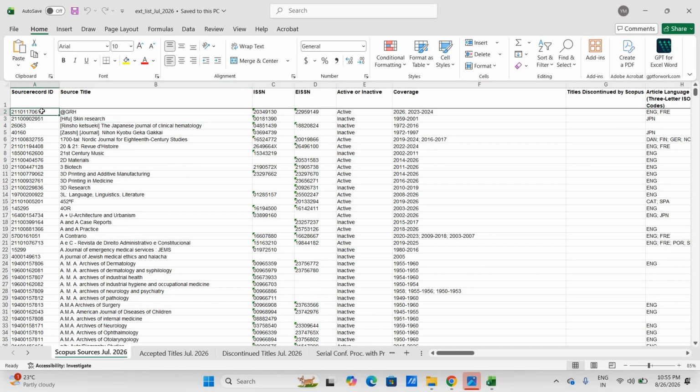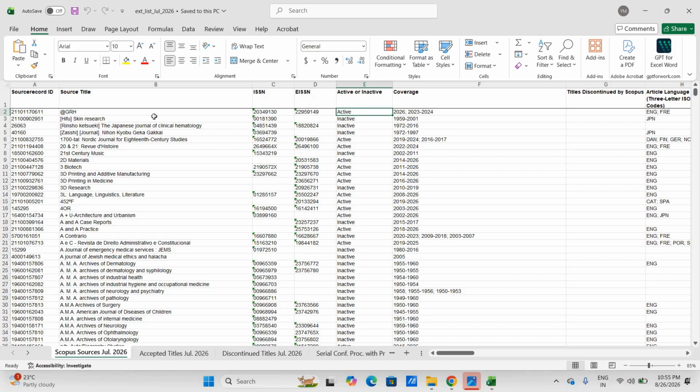It contains the list of all the journals, which includes the details of source record ID, that is, source means journal, so journal ID, then source title, that is journal title, ISSN and EISSN number of that journal, and here they have mentioned whether that journal is active or inactive.